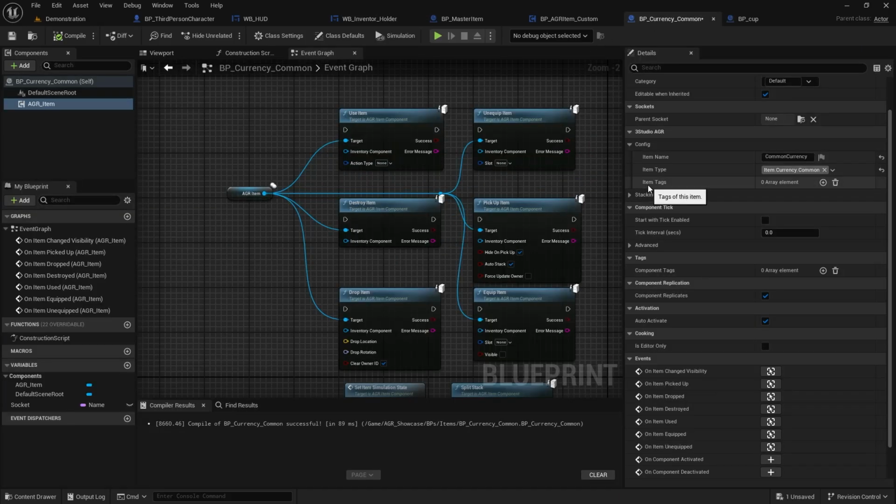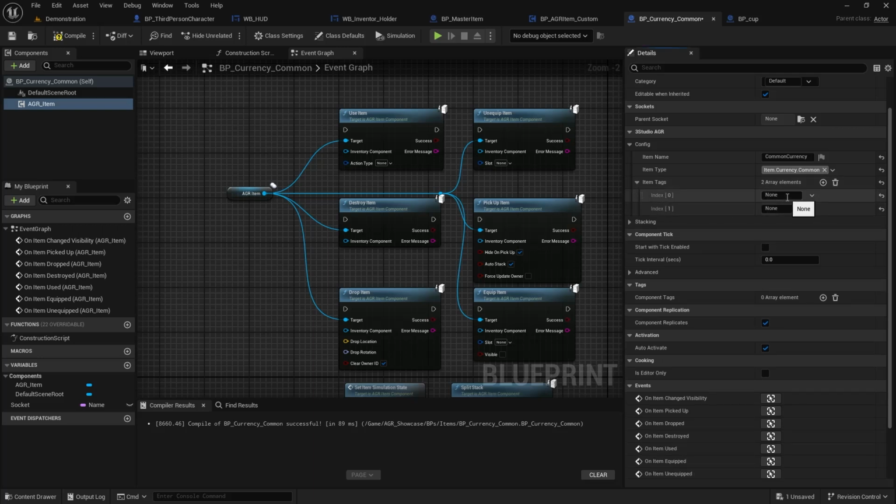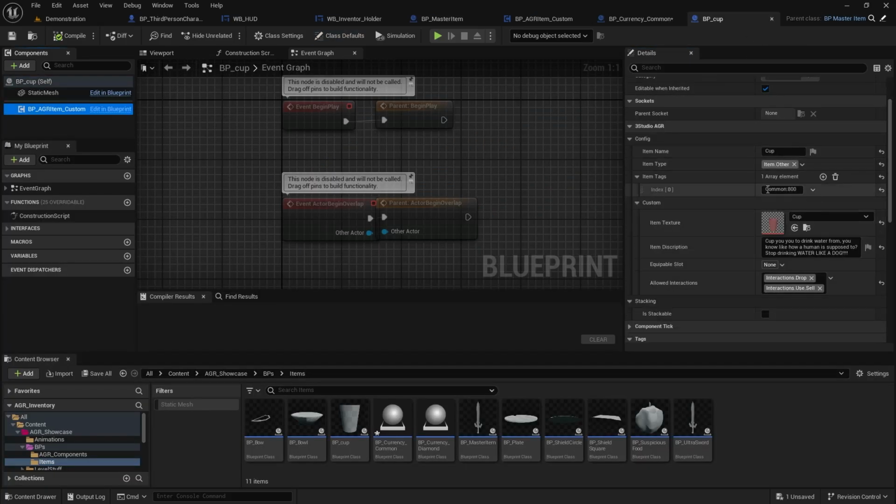And then we have item tags, which are also very useful. This is basically an array of names, and you can use them for a lot of things. Like I am using them here to set the value of the currency that we will get when they're sold. You can also use them to add effects. You can use them to see if an item is of a certain type, like is it an electric item or ice based item or whatever. You can use them in ammos to see what kind of ammo it is. You can add weights to it, and basically they work like your actor tags. The possibilities are endless for their uses.